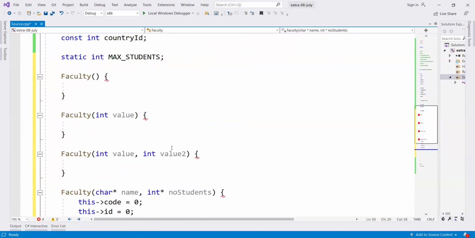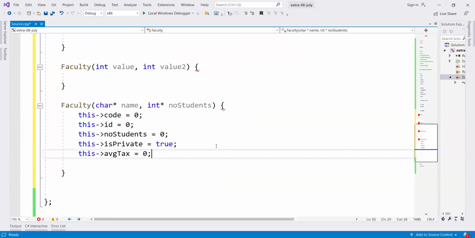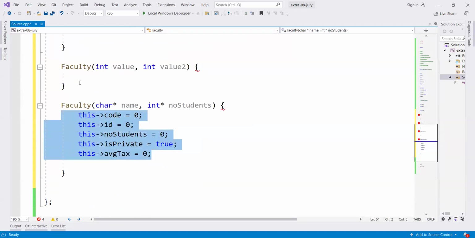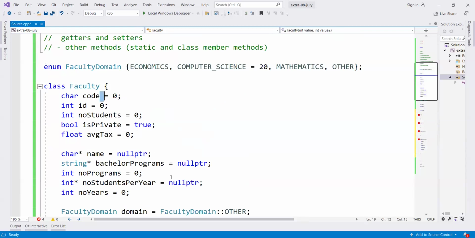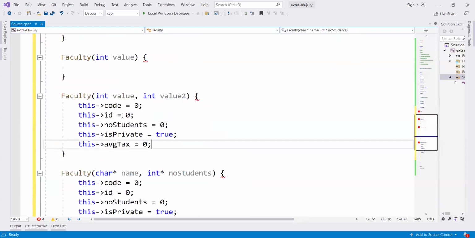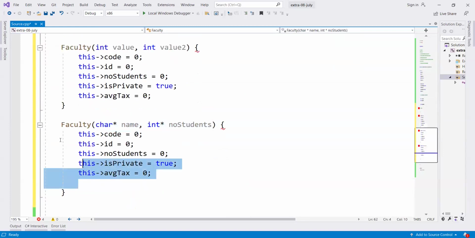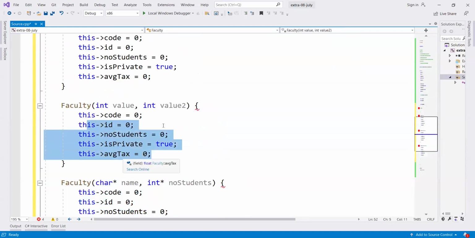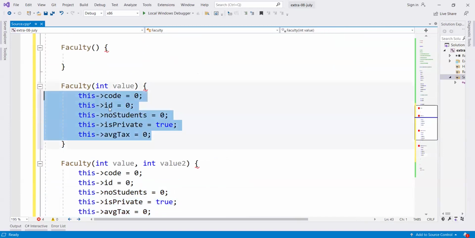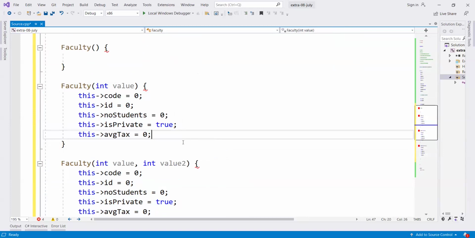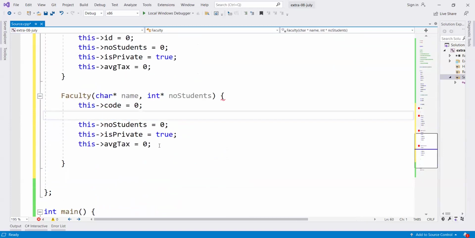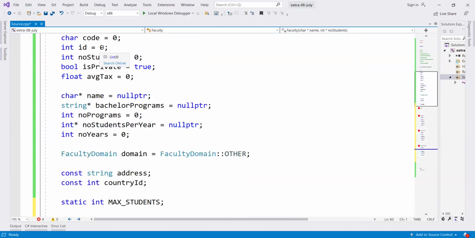Let's clarify for the others why there are two correct answers. What I was saying is that every time you define a new constructor, if you don't initialize them here, you need to do this in each constructor, right? You need to do this copy paste and then change only those values which are received here. And again, this doesn't look okay. You have this redundancy, and there is a chance you will forget by mistake because you get bored doing this every time. You forget to initialize this one, and because it's not initialized here, it will be 0xCCC. So this is one perspective.